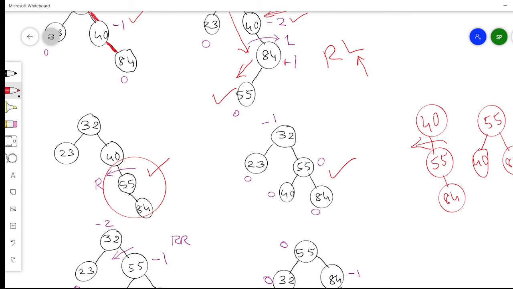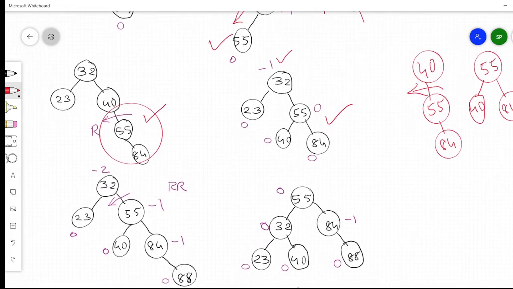Now we'll be finding the balance factor here. For the leaf node it is 0. Here you see the left side height is 1 and the right side height is 1, 2. So 1 minus 2 will give us minus 1 as the balance factor for this node. For this node, left side height is 1, right side height is 1. So 1 minus 1 is 0. So here the balance factors are 0, 1, 0 and minus 1. So it is already a balanced tree. So we don't have to rebalance it.